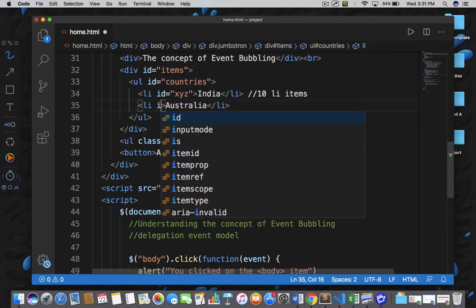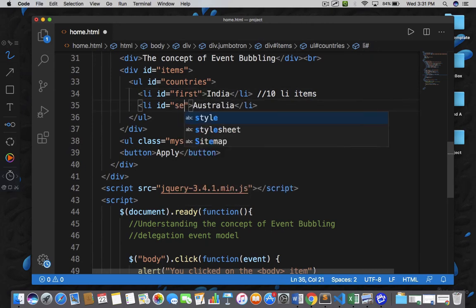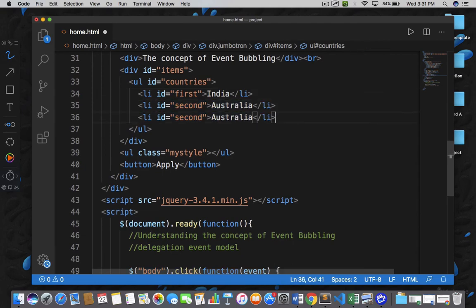Let me write id equals first here, and here I am going to write second, right? And let me erase this one, and let's take one more li item, and here I am going to write third. The id is third, right? And I'm going to apply my click event on the parent, right?